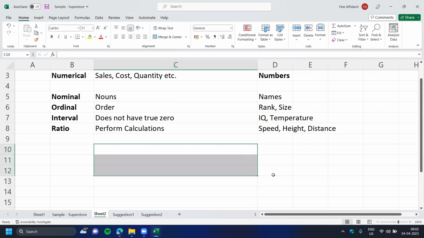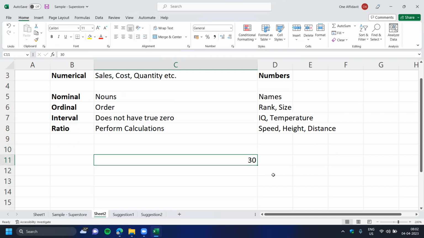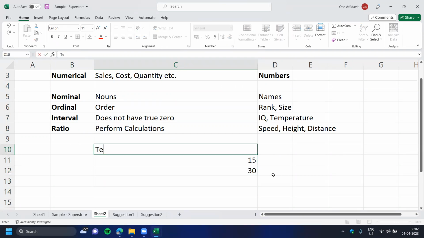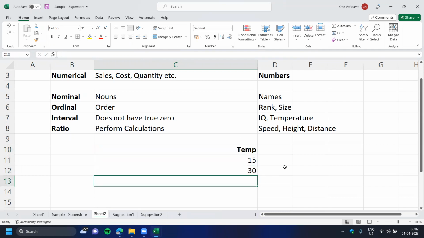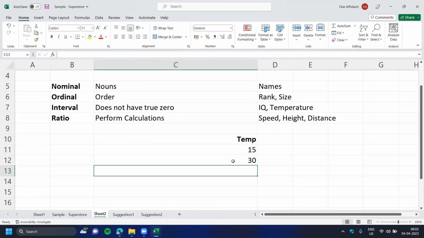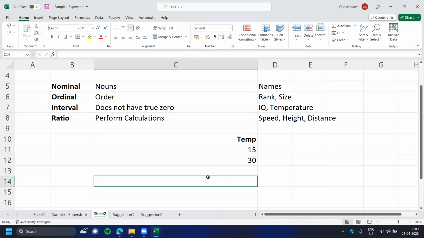Let's assume that in one place the temperature is 15 degrees, and in another place the temperature is 30 degrees. Can I say 30 degrees is double that of 15 degrees? Can I say 30 degrees is twice as warm as 15 degrees? Can I say something like this?